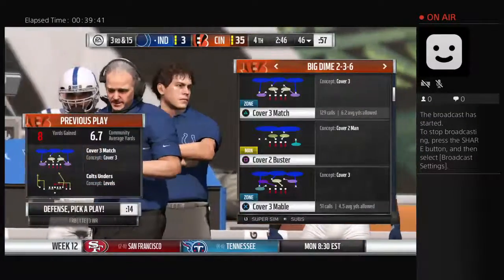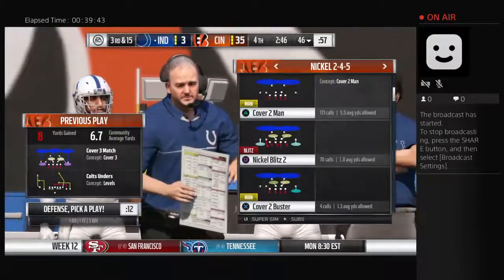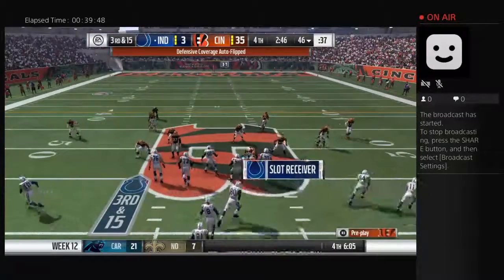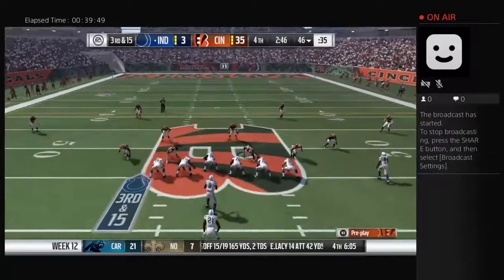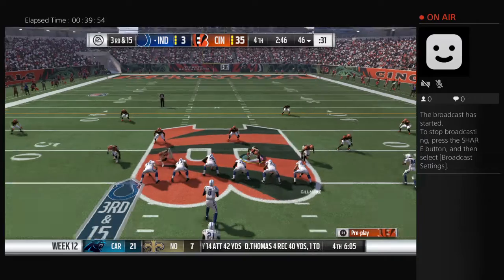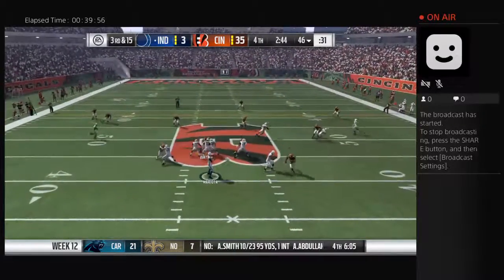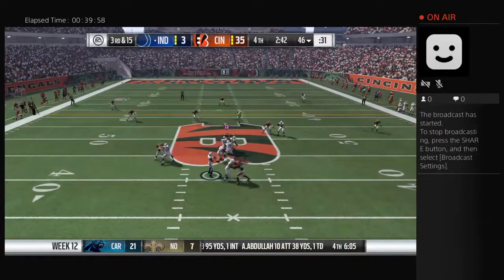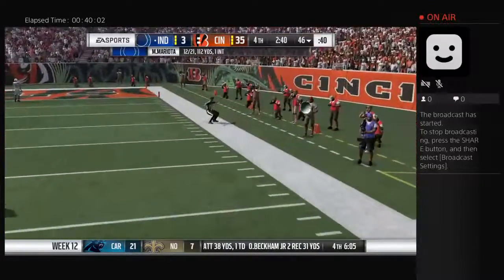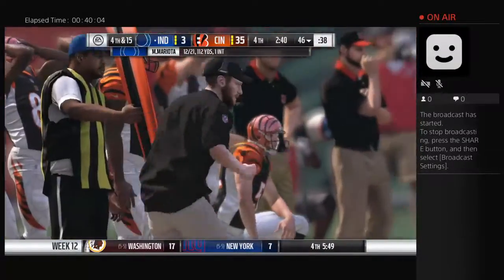Now, after the completion, we're going to get a timeout, an injured player. While the training staff takes a peek, we'll take a break. So 3rd and 15 and an extra defensive back in the game now. Flooding the passing lanes. Mariota from the gun on 3rd down. Surveying the field. And that is incomplete. Emmanuel Sanders, the intended receiver.